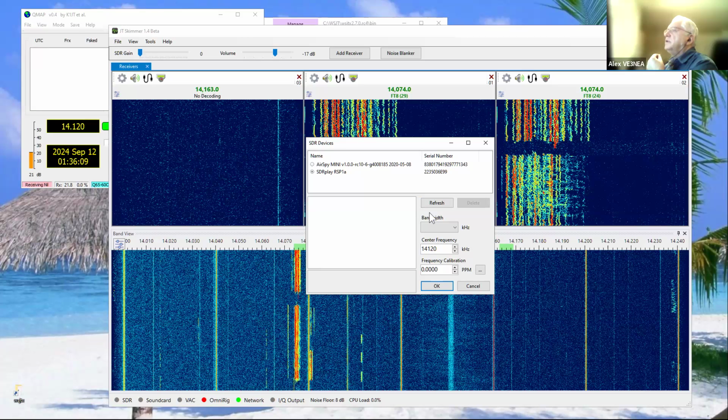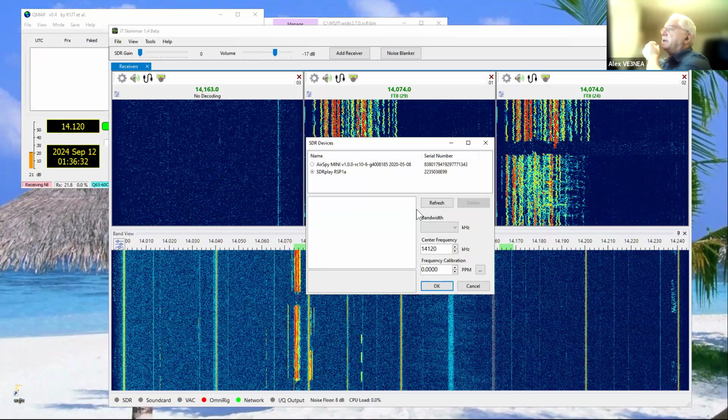I've been running JT Skimmer for 8 months now, 24/7, and it actually helped me, despite the poor propagation this season. I worked several new ones, like the Falklands in FT4. Normally people don't monitor FT4, but that was the case.